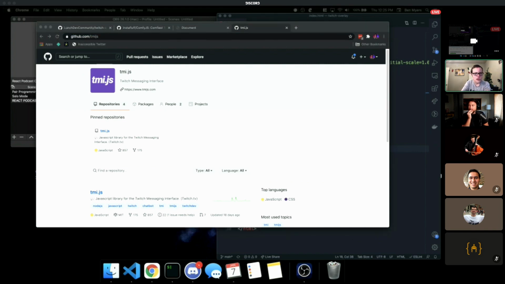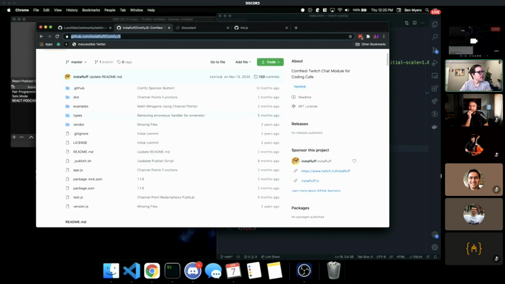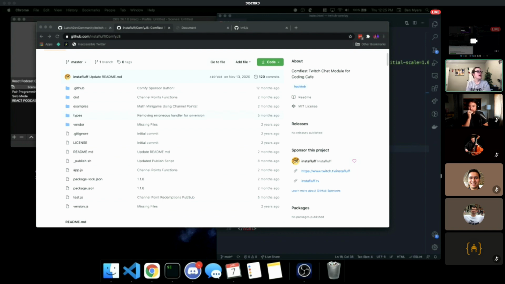But there's a wrapper around it that's been built by the community called Comfy.js. I haven't actually had the chance to use this. I wanted to pose a choose your own adventure here: do we want to try to build this functioning Twitch chat using TMI.js or Comfy.js? If you have a feeling on this, go ahead and just react to one of those two chat messages with the tomato emoji. Put a tomato on the one you want us to use today. If you want us to use TMI.js, put a tomato on that one. If you want us to use Comfy.js, go ahead and put a tomato on that one.